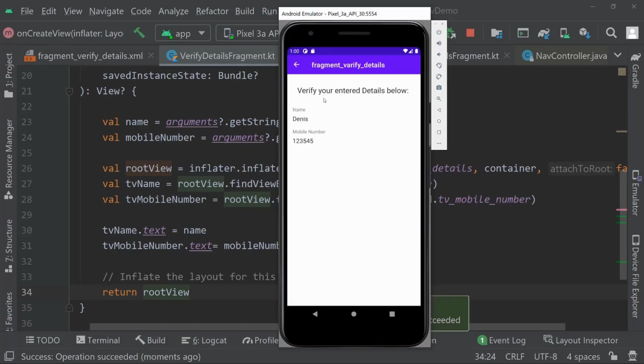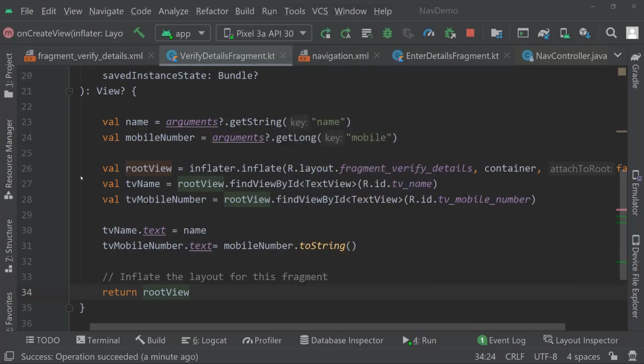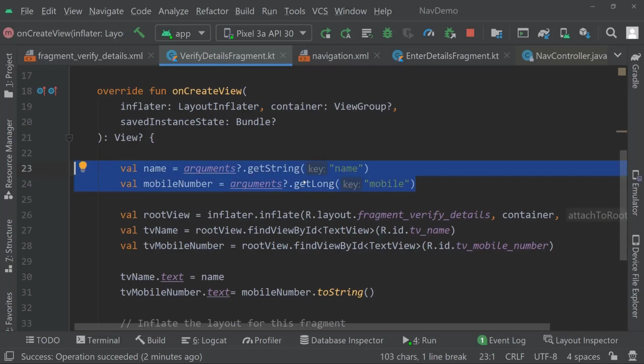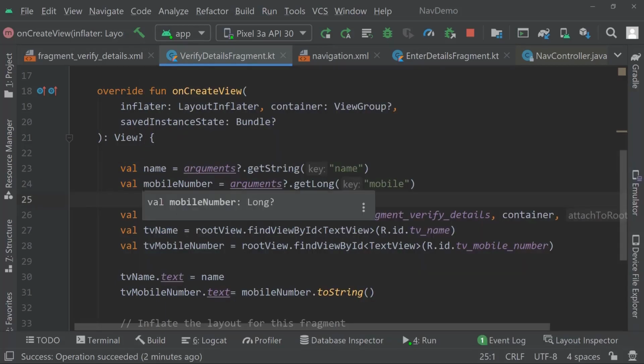All right, so that's the second part of this project. Now we just need to run the third part, in which we will see how to do all of that with this argument stuff in a safer way. We're going to use SafeArgs instead, because now you know how to do it in a classical way, but we're not using SafeArgs, which is another bundle that we can use, which is super powerful and useful. So instead of using this antiquated approach, we're going to use a super cool Jetpack-ish approach, and that will be to use SafeArgs. So let's have another break here and see you in the next part.